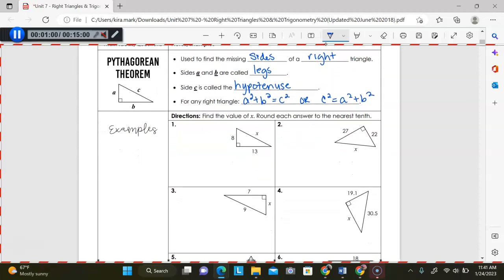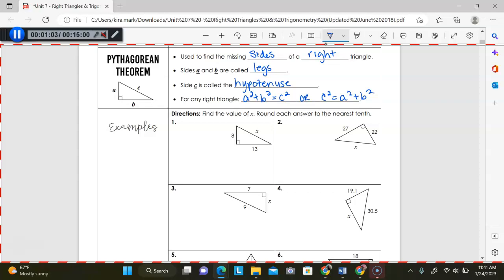Okay. Let's go ahead and do a couple examples. Let's do number 1 and number 4. So for number 1, I always like to find the right angle and then look across the way. That is your C. And then the other two sides don't matter. You can write 8 as A or B or 13 as A. It really doesn't matter, those two orders, because they are adding, and adding is commutative. Does not matter the order. The only one that it does matter is the C, and you always want that one by itself. Oh, I should write X.